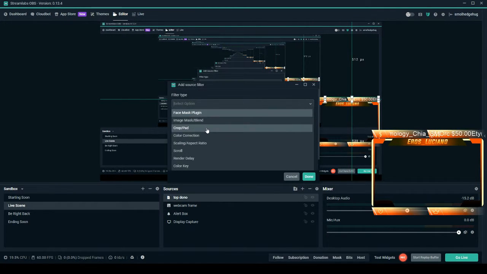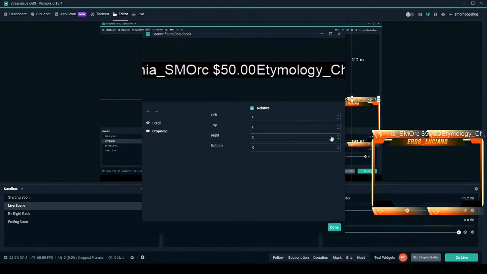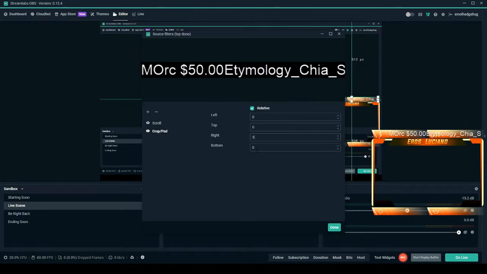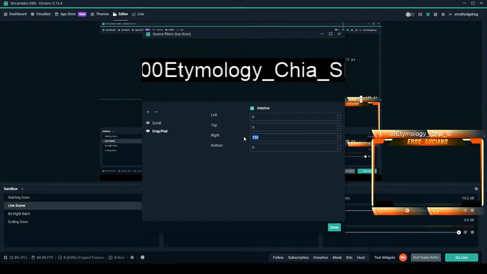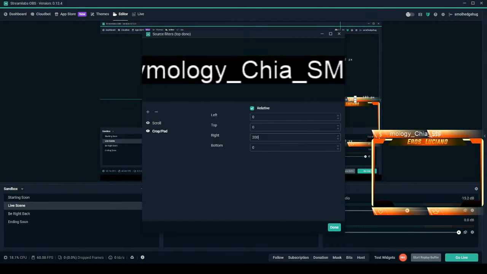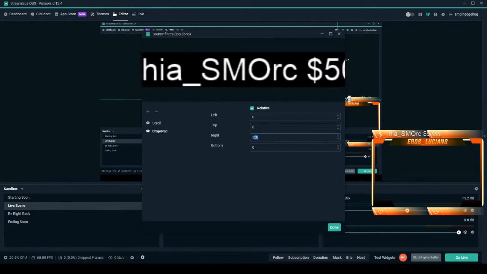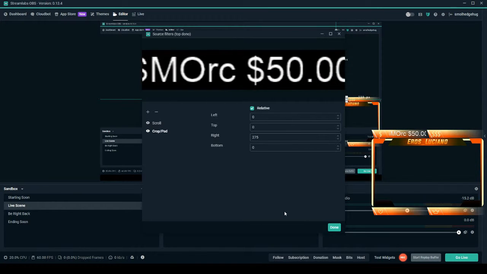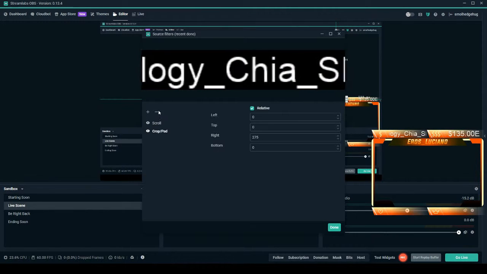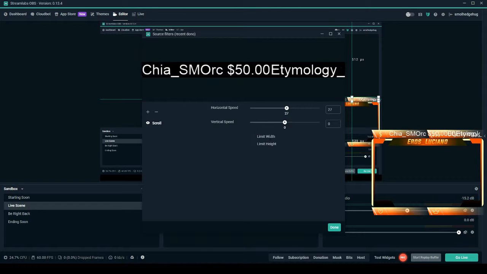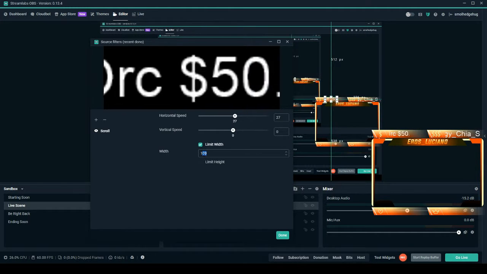It's still extending past the box, so I considered using a crop or pad. But seeing as how everybody's names and amounts will change and vary, this is not the best way to fit the text in that box. A better way to do this is to go back to scroll, click Limit Width, and we'll actually make it 175 pixels because that's about the size of our box. That looks good.